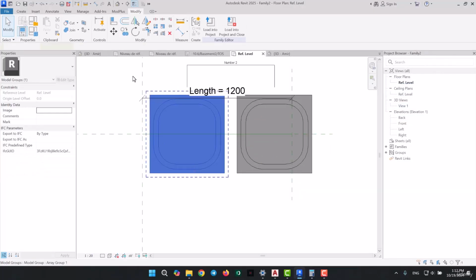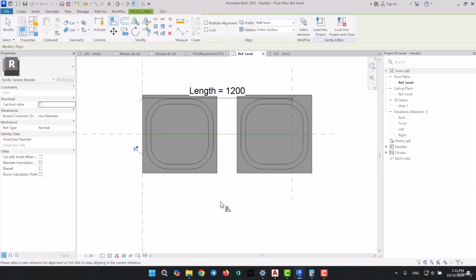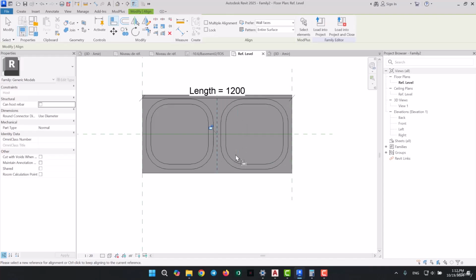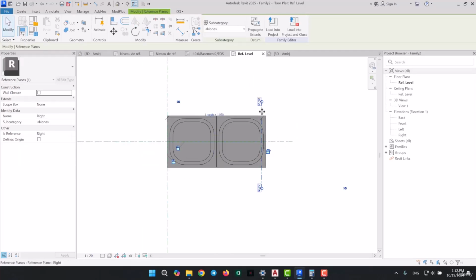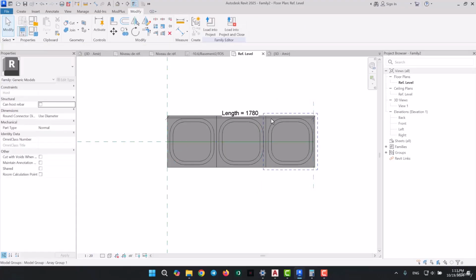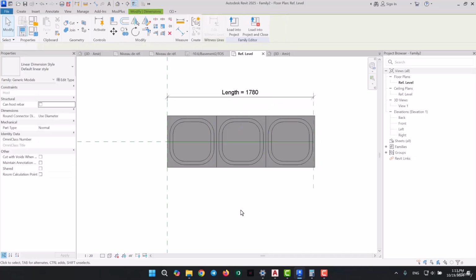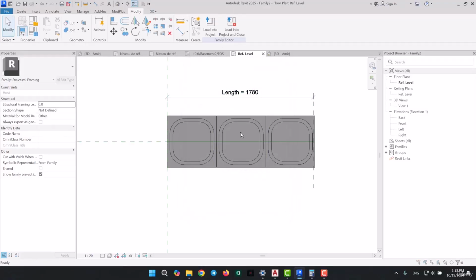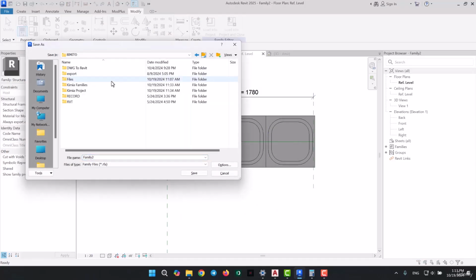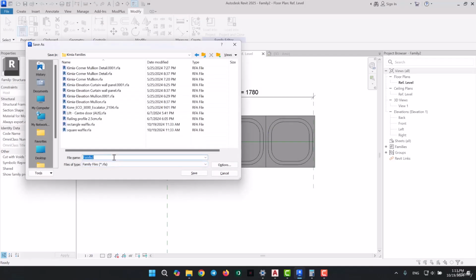Very well. And now I'm going to align this line with this side, and then this one with this one. Do you see that? Now whenever you try to stretch the length, it'll add waffles for you accordingly, like so. So this is actually a pretty good way to do that. And I'm going to also go over here to change its category. Place it under the structural framing instead. And now I'm going to save this family inside this folder, and I'm going to name it Waffle Line Base.